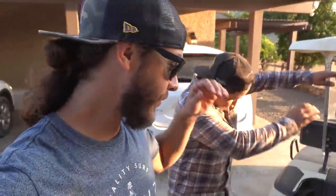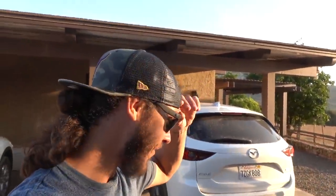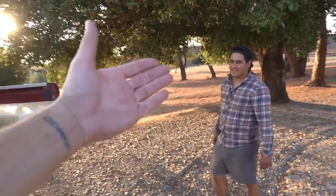Next up on the docket today is we're going to do something that... Started attacking a snake? It attacked me. Jeez. We're going to do something to the golf cart we needed to do for a long time. And yes, I know this is not a UTV. We do need a UTV out here, some type of utility vehicle, but you know, we're ranching on a budget right now. I didn't anticipate 15 grand in fence and well repairs that were going to hit me all of a sudden. We're going to make this thing work for now. We got some goodies in the box right there that are going to go on it. And we got our master mechanic, Derek.